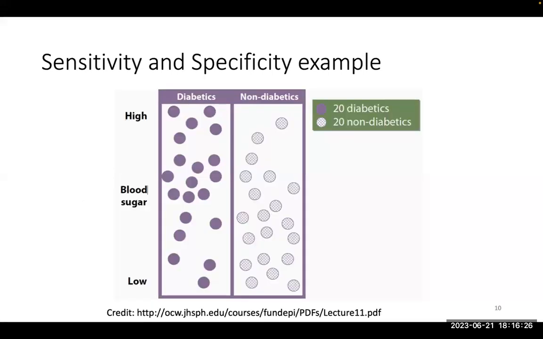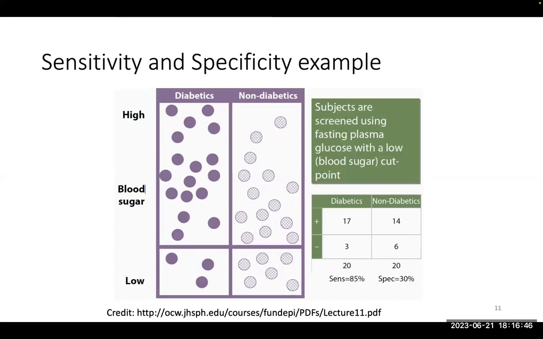So now, let's assume we have fasting blood sugar of 20 diabetics and 20 non-diabetics. So you basically have here low blood sugar and high blood sugar, equally distributed. And now you want to diagnose it. And you have a threshold which you're using to diagnose diabetes. And I love this example. That's a really good example because essentially, let's assume you cut this threshold at any arbitrary value. Let's say it's 100 milligrams per deciliter. So you have your diabetics and non-diabetics. You have 17 diabetics that were positive and only 3 were negative using your threshold. In the non-diabetics, it was 14 versus 6. So you end up with a sensitivity of 85% and a specificity of 30%.